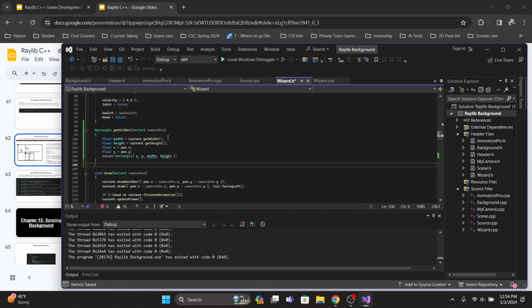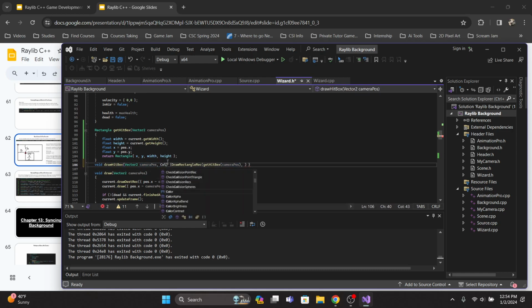So we draw its box, with a Vector2 camera pause, and then a color.